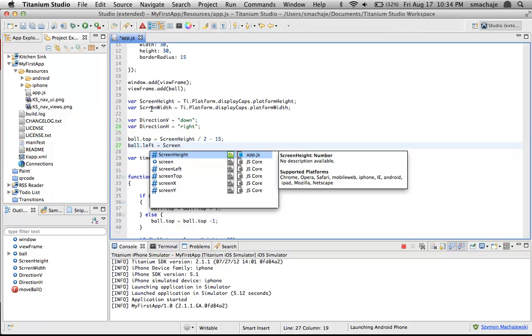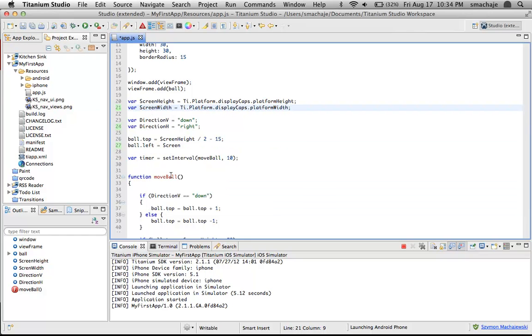I misspelled screen here. Let's fix that. Screen width, okay, divided by 2, and let's see what we're going to have to do as far as putting it just right.